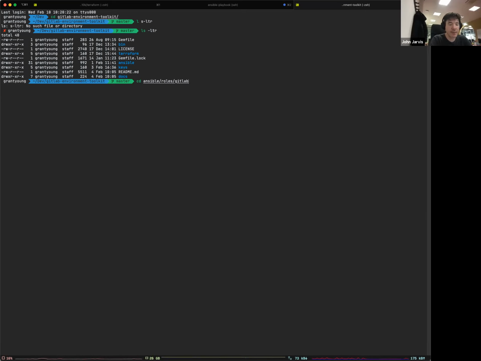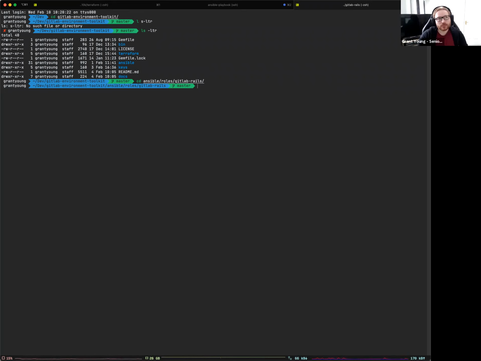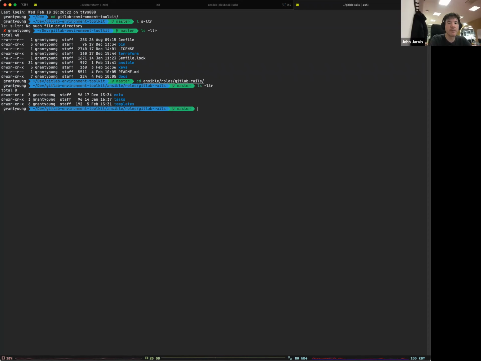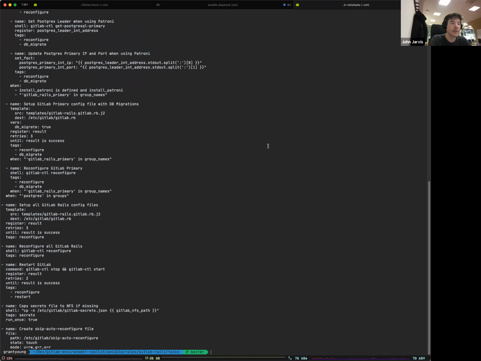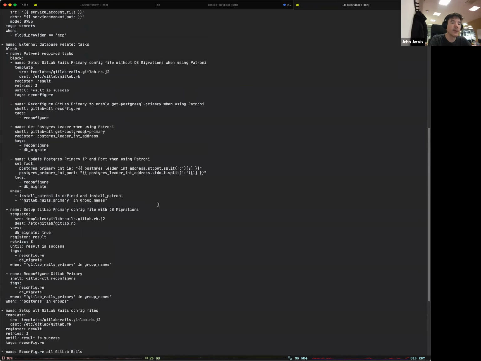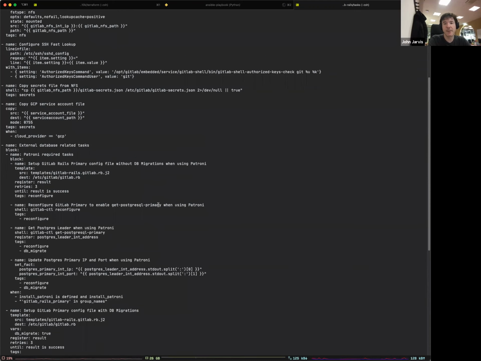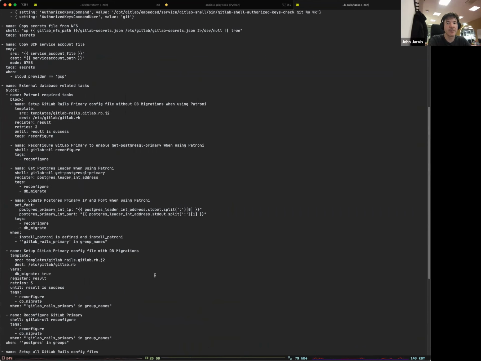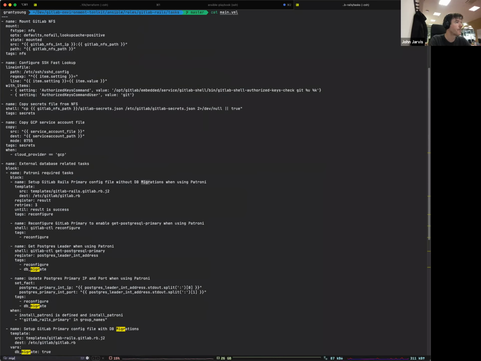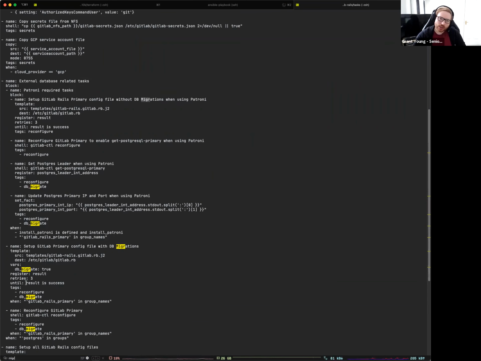Maybe just to make this quick, do you just let Omnibus handle migrations, or do you do them outside of Omnibus? In other words, when you do a package upgrade, for example, I think Omnibus will automatically do migrations unless you set a flag to say skip. I think you drop a file or something to skip migrations, right? Yeah, we handle it directly. Well, it's a mix of both.